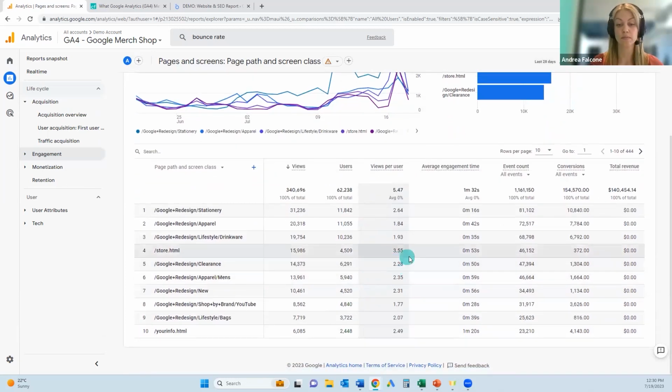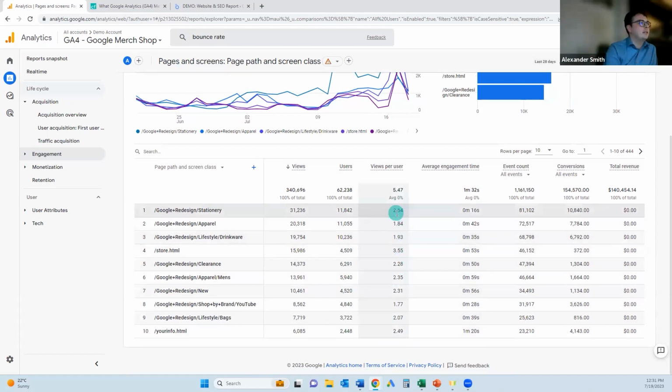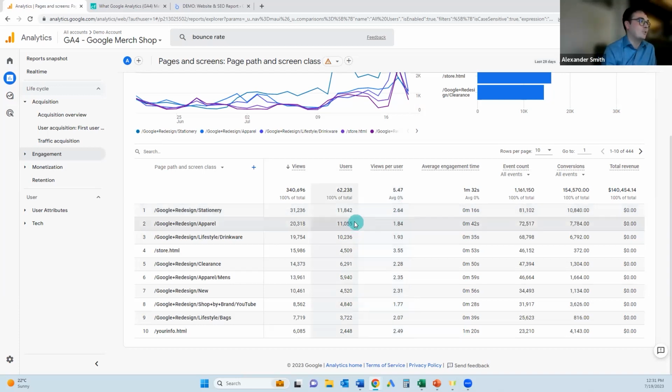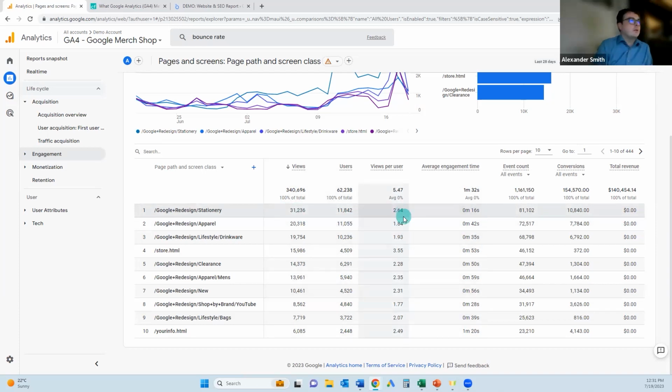At the very least here, yeah, that does feel like a little bit of a miss in this screen. At the very least, though, we do have views per user. Yeah, that data is available. It's just not showing here because, quite simply, I could do the math myself and take my views divided by views per user, and that would give me unique views. But yeah, we'll build that in exploration later.